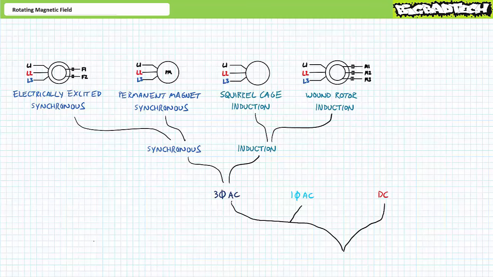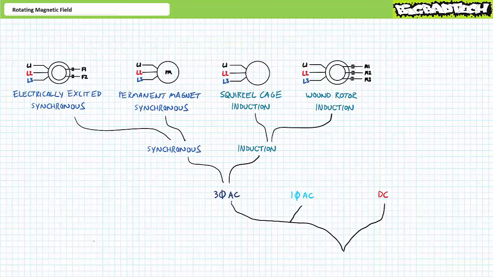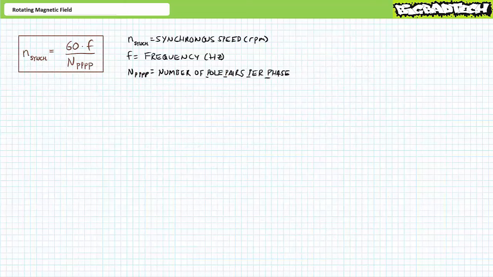Today we'll focus on their commonalities. The unifying feature of these four three-phase AC species is the rotating magnetic field in the stator that powers their use. Three-phase AC, in addition to being easier to generate, transmit, transform, and use, innately creates a rotating magnetic field when applied to the stator or stationary portion of a three-phase AC machine. By swapping any two of the applied phase sequences, the direction of the rotating magnetic field can be reversed. The term synchronous speed is the speed of the rotating magnetic field in units of revolutions per minute, or RPM.